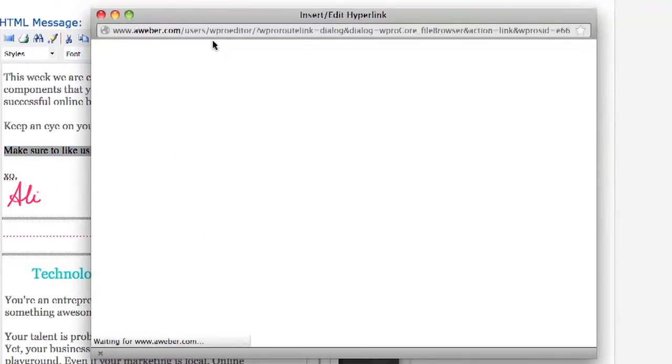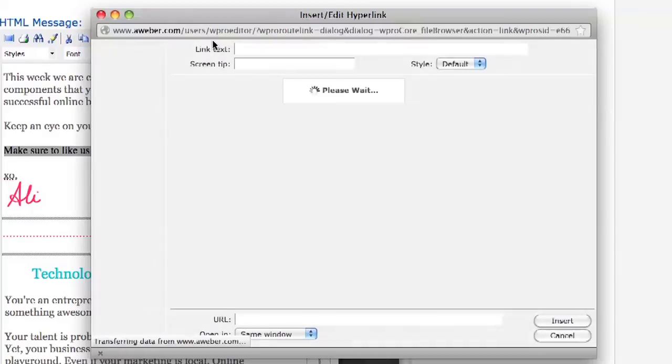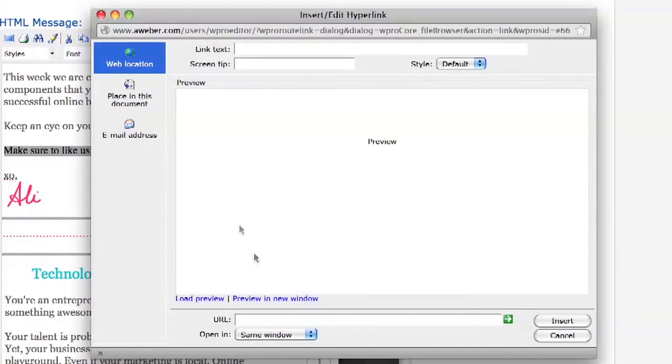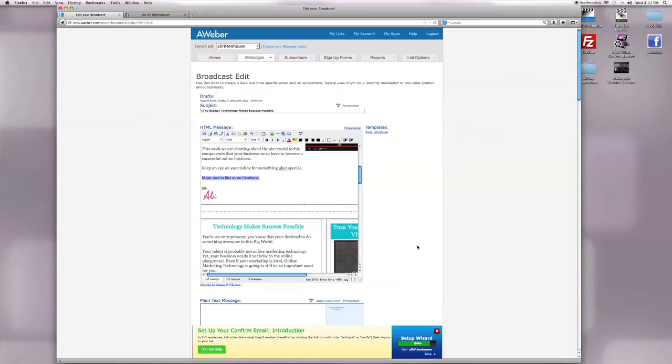Once you click on that, it will generally open up a new window so that you can paste your URL into. Click into the box that says URL, go back up to Edit, click in Paste, and that pastes your URL, and you are now ready to insert it into your email newsletter. Just click the Insert button. Once you have it inserted and everything formatted on your newsletter, you want to make sure to save it, and that is all you have to do to insert your Facebook link.